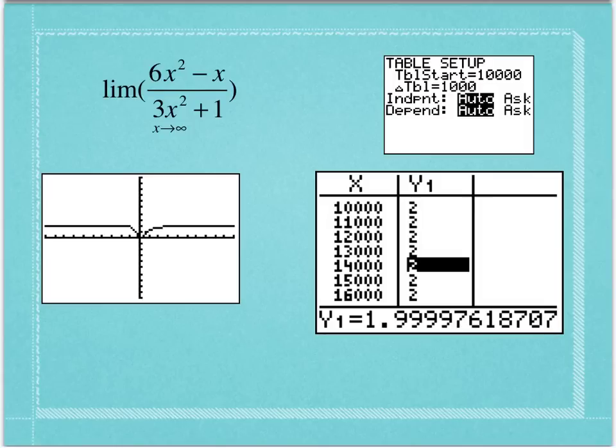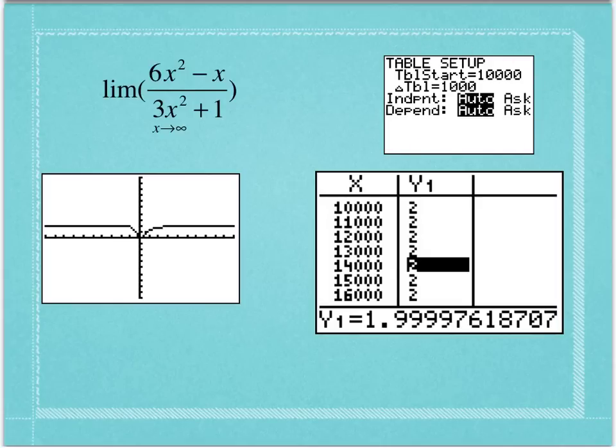So we're going to look at this a couple different ways. One, just by graphing and looking at the tables to help us figure out what this limit is. So here's the graph of this particular function. And clearly you can see that as x goes to infinity, it looks like this graph is indeed leveling out. We are going to have a horizontal asymptote here. And what will this horizontal asymptote be? Well, here's a good strategy to use your calculator to help you out.